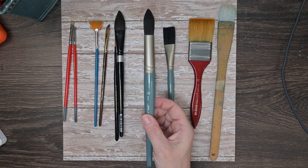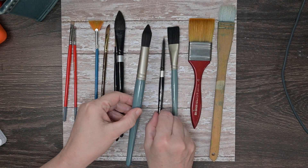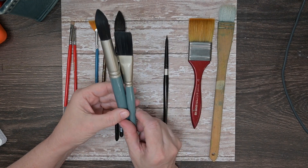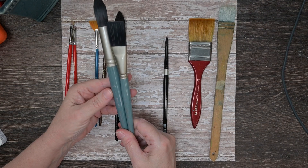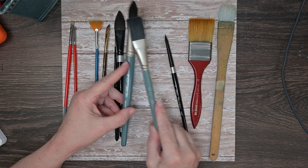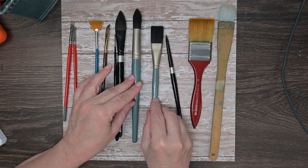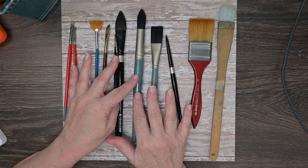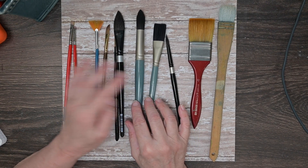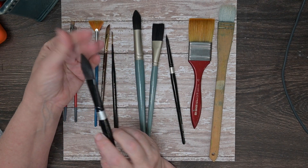This is a pointed round — a size 30 — so you can see the difference in size, but they come in many sizes. My favorite for beginners is this set: Creative Mark Mimic faux squirrel hair brushes. They're great for beginners — they do hold a lot of water and paint so you have to get used to that, but I like that. I'll link those in Discord so you can find them.